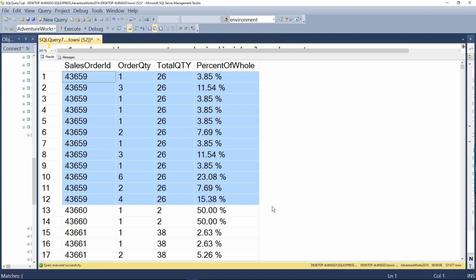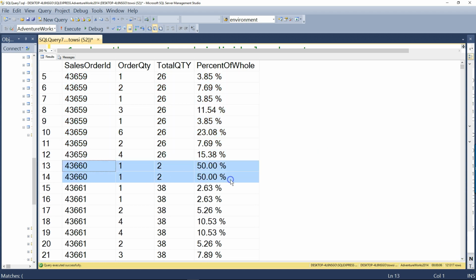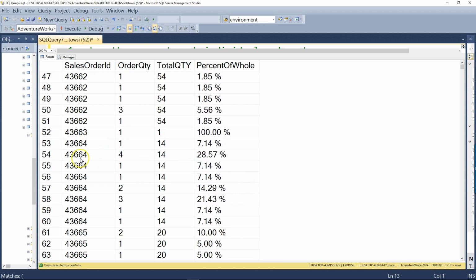That's one window. At the next stage, I'm going to scroll down as gently as I can. Sometimes it's tricky. Take a look at these two. These would constitute the next window of information, so to speak. You've got the same order ID. You've got the order quantity 1 and 1. The total quantity, therefore, is 2. Remember, 1 plus 1 gives 2. 1 divided by 2 is 50%. 1 divided by 2 is 50%. So it confirms here that what I've done is correct. It's working in this small case, and it's very easy to check with the small case. Okay? And some of the blocks of information are big, some are relatively small.